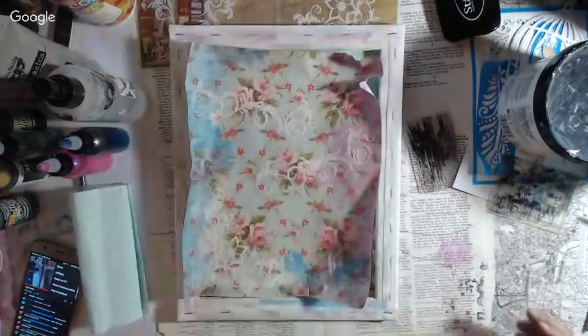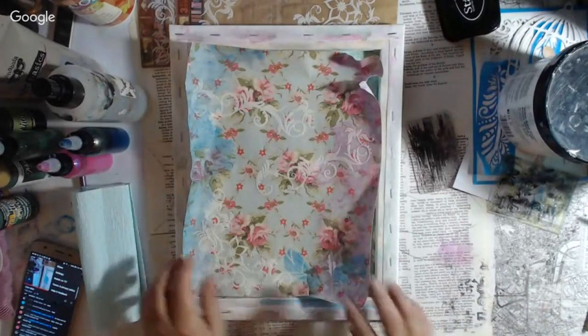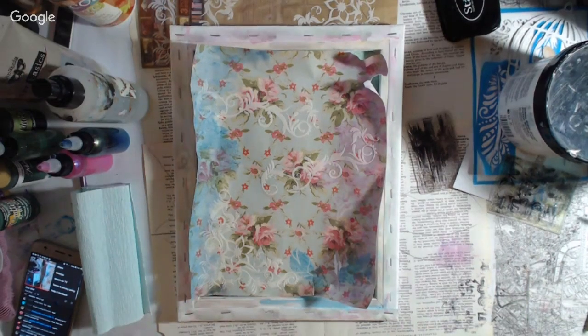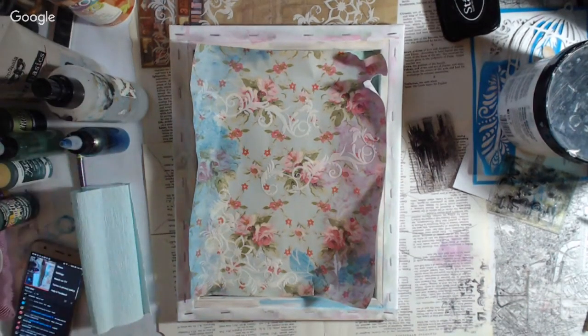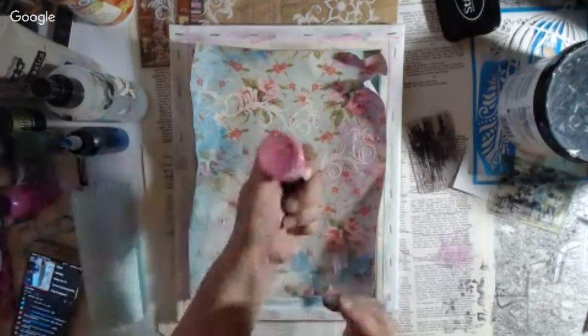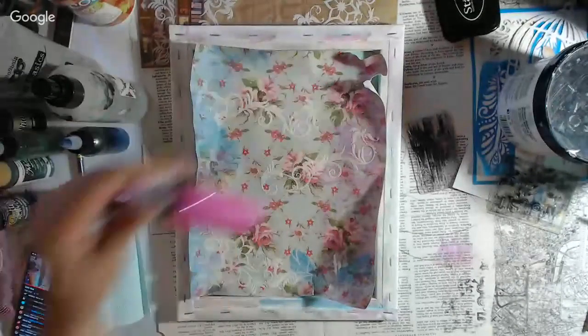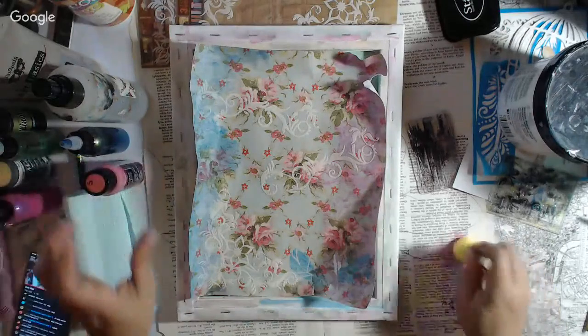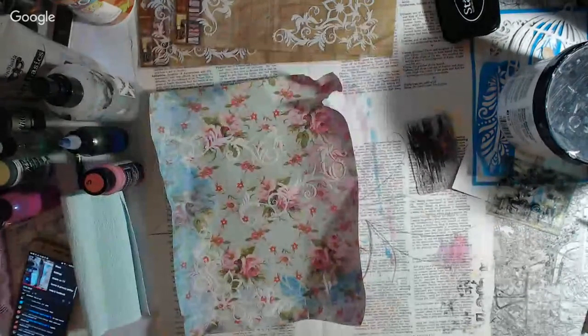I think I want to add. Do I want to add? No. Let's distress that and glue that in place. That's all we're gonna do. So I want to do with this, I'm gonna grab a little bit of this paint, this flamenco. This is the color that I added to make this a darker pink. But I'm gonna grab a little bit of that acrylic paint and just put it right on there. And then we're gonna start playing with some goodies.